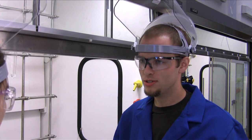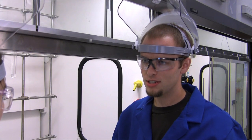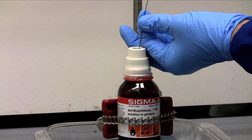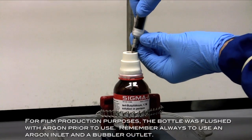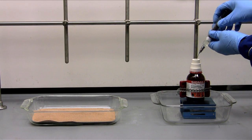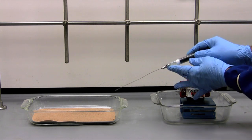Now, let me show you just how reactive tert-butyllithium is. I've already got the bottle restrained and in a secondary container. Tert-butyllithium will ignite spontaneously in air as it reacts with oxygen and moisture.